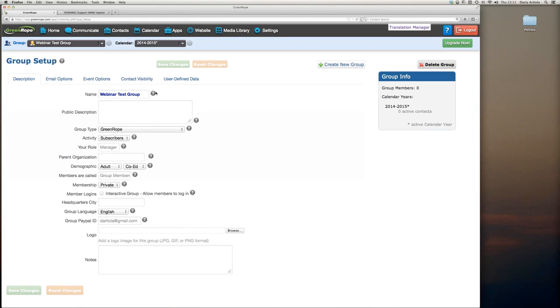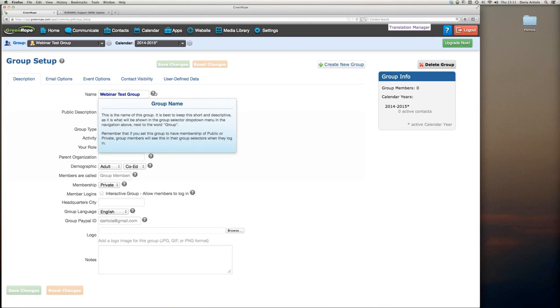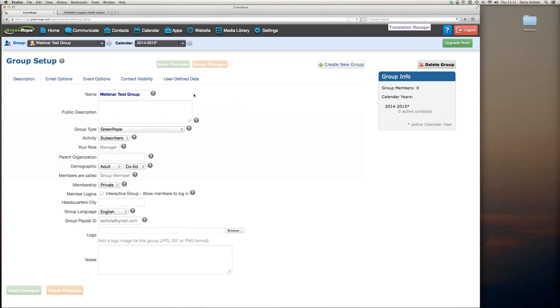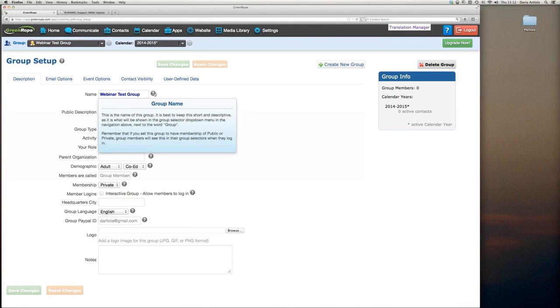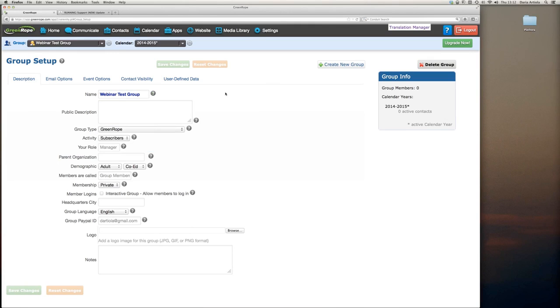If you notice around the site, there are little help bubbles scattered throughout. These help bubbles are very informative in terms of what setting you are changing, or if it's a new feature that's just been rolled out. Generally, we add a help bubble there to explain how specifically to implement the new feature. So that's always a good thing to consult on a page that you've never visited before, or of course if you want a refresher. And if you want to keep the help guide open, you can just click on it, it'll turn green, and then you can click on it again and it'll turn off.